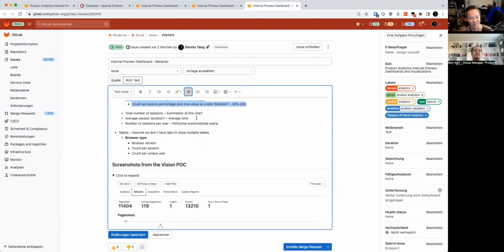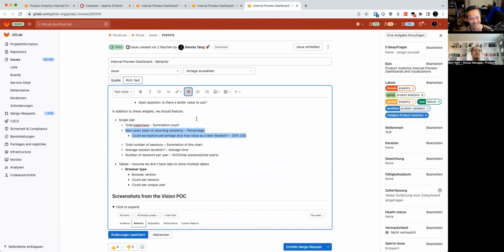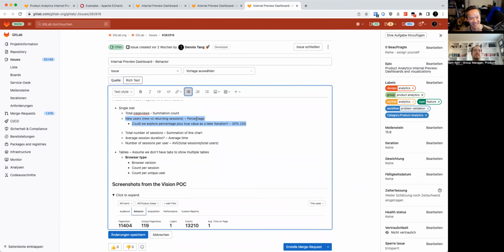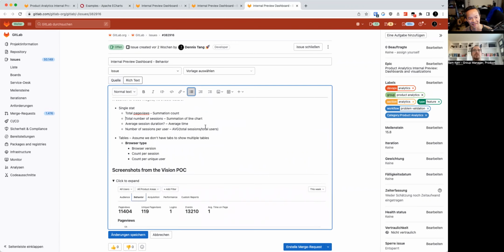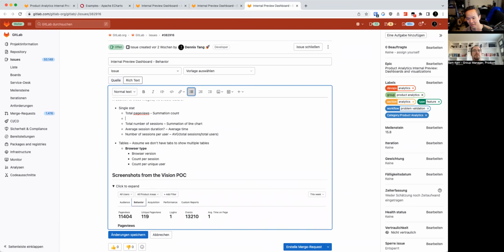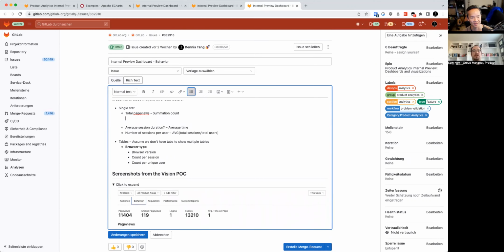Like how many unique pages? Looking it up, it's usually the number of sessions from which a specified page is viewed at least once. Sessions. That one's confusing to me. I don't like that one. What if we strike that one? Let's strike that one.